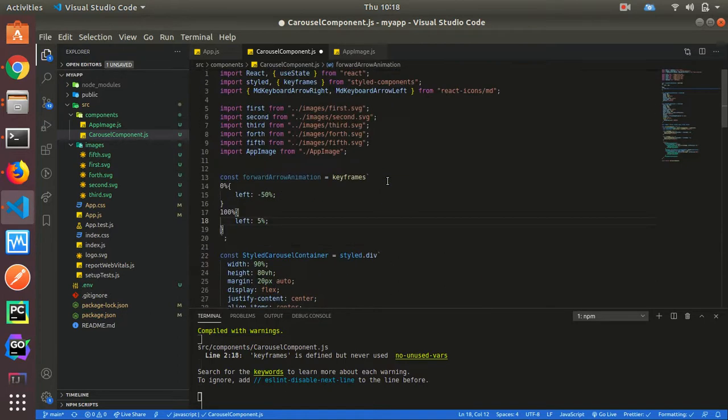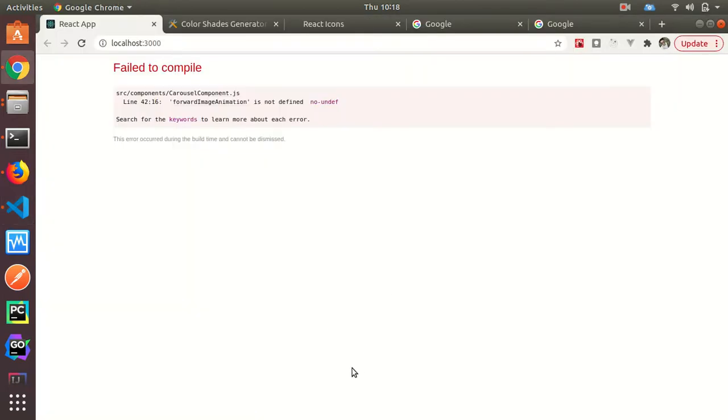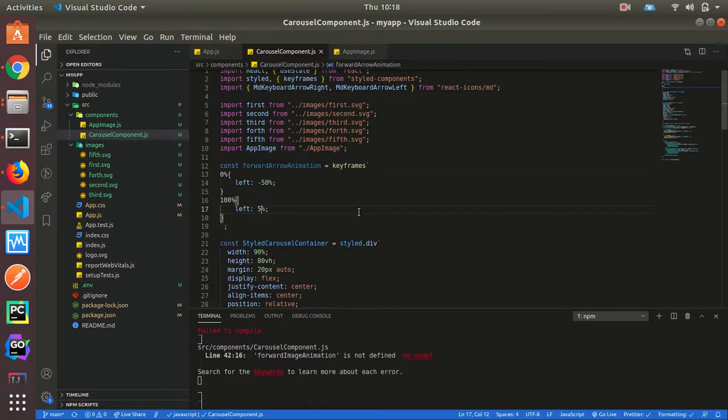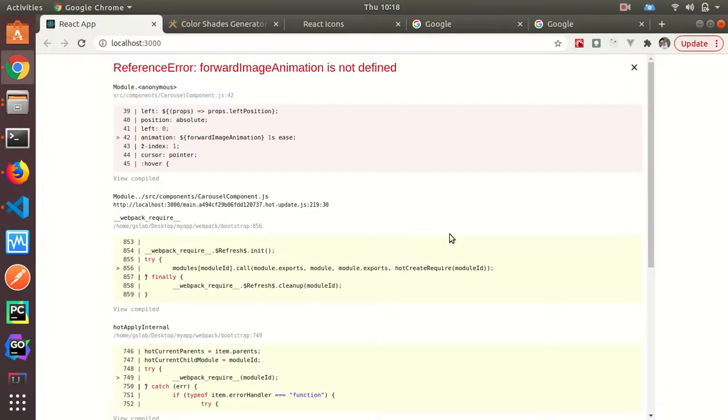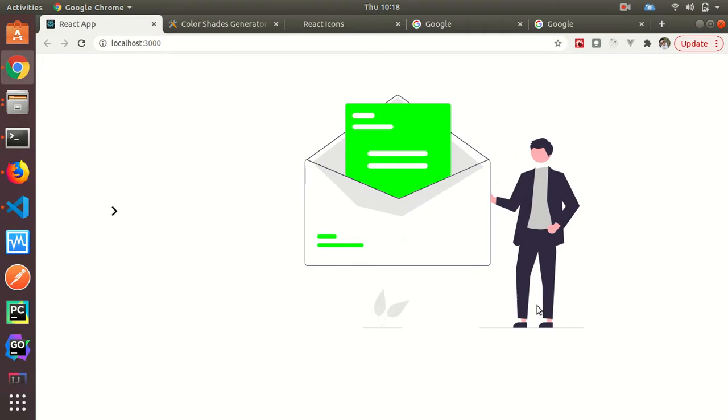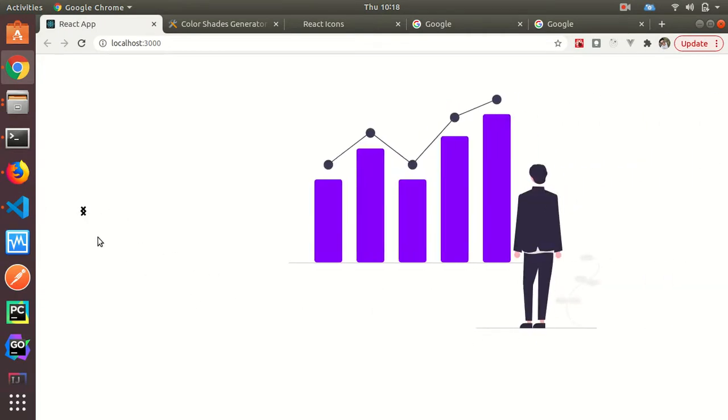Let's check. Okay, so we will need a forward arrow animation here, not a forward image animation. What is happening? It is coming here.